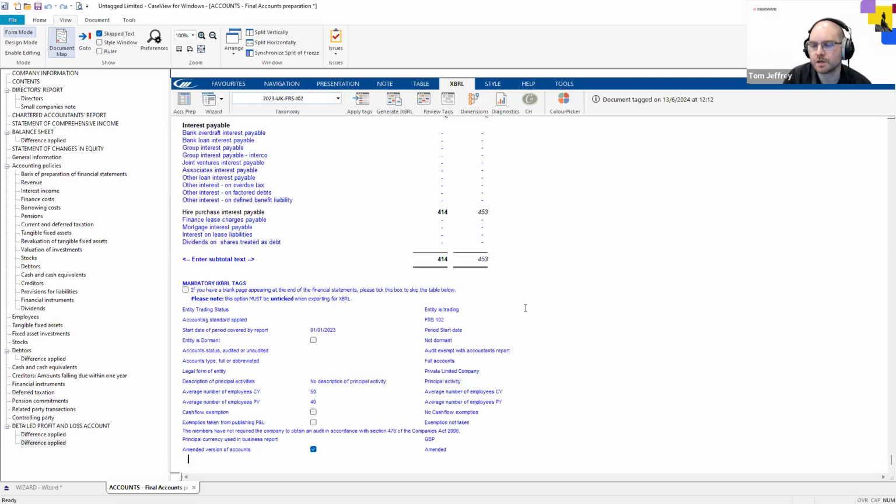So, for example, we do often see the name of the senior statutory auditor is one that comes up quite often, which is a mandatory tag. The tag is there, but the actual name isn't, and that's something that you enter in the wizard. But if you follow all of those steps, then the indicator that the mandatory tags aren't correctly applied will be on that export status report. It will highlight them there for you, and you'll see any listed in red.